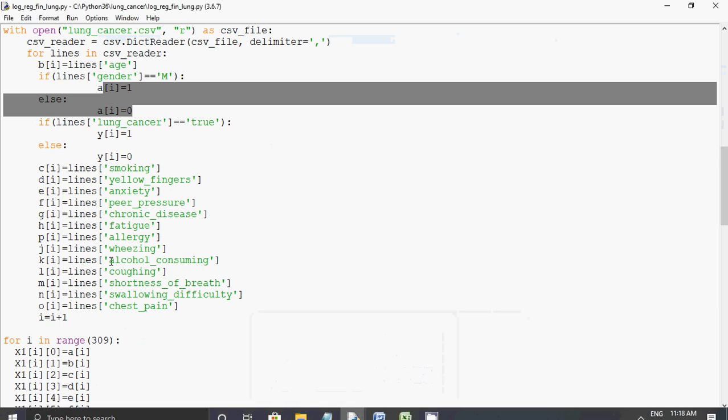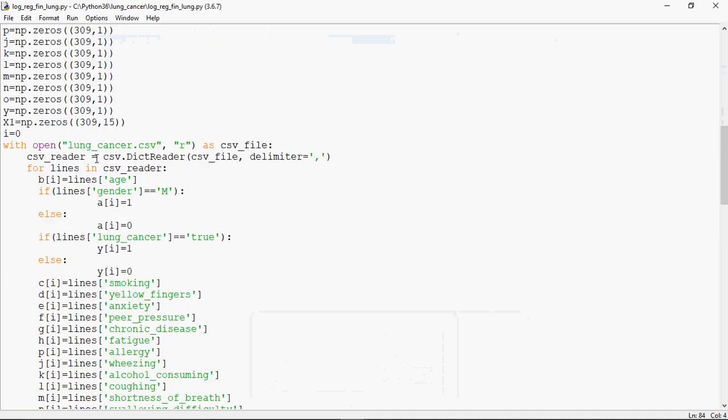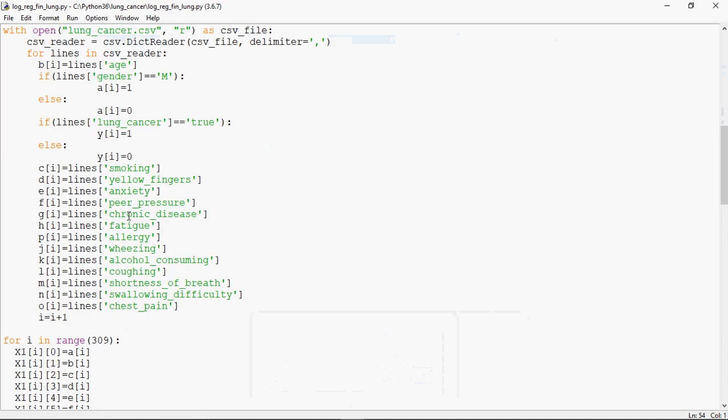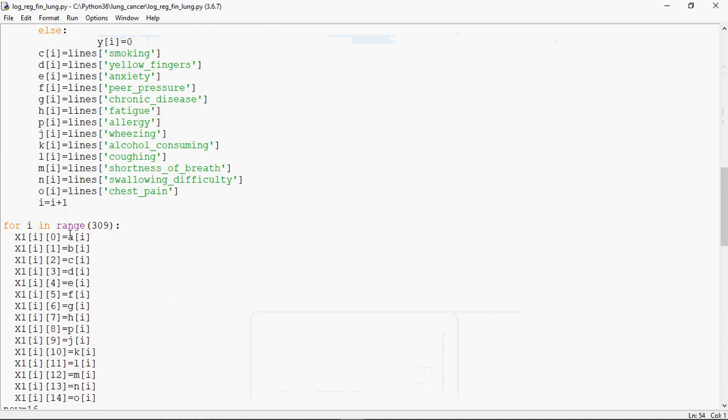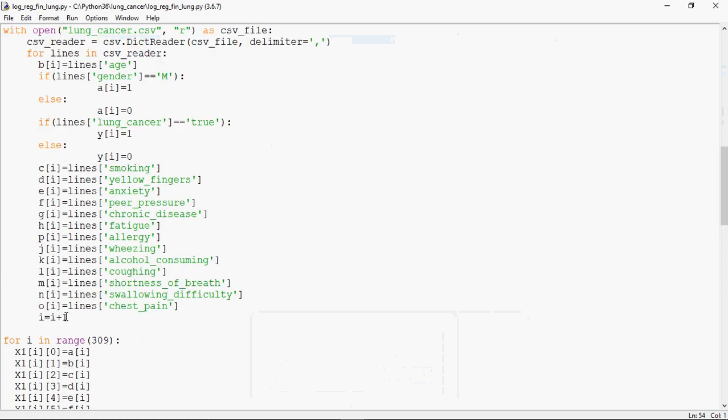So here we create X1, and its dimension is set to 309 rows, because 309 elements are there, and you have altogether 15 features. So 15 columns you need to build, and that's constructed using this command. After that, in the first column you place all the values of gender, and in the second you place all values of B, which is age.